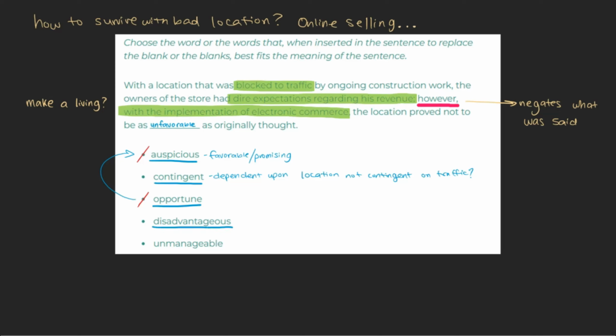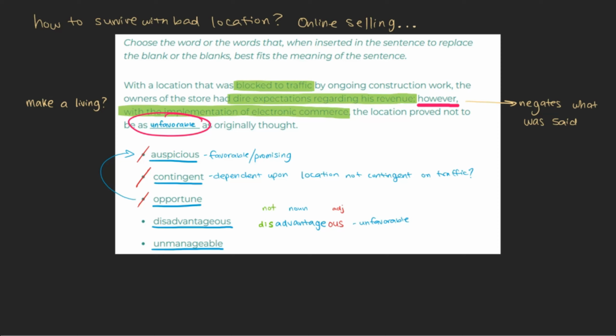D. Disadvantageous. Disadvantageous is comprised of several parts. The root, advantage, is followed by the suffix ous, which turns the noun advantage into the adjective advantageous, meaning, of course, something having an advantage. All of this is preceded, however, by the prefix dis, meaning not. Putting it all together, we can see that disadvantageous means unfavorable or detrimental, which we can see matches exactly what we're looking for. As this is a stronger match than contingent, we can mark choice B as incorrect and keep an eye on disadvantageous as we take a look at choice E.